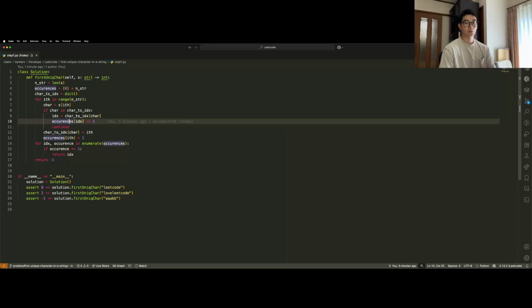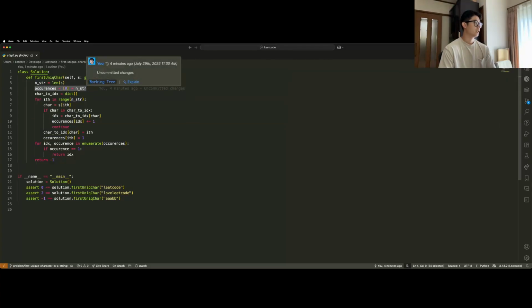Index 10 will remain 0 as initialized at the beginning, but we will increment the value that corresponds to the first occurrence in the given string input. So that's what it does when the character exists in the mapping.